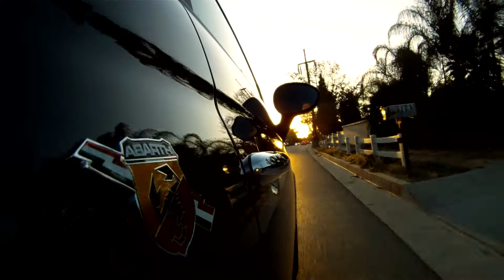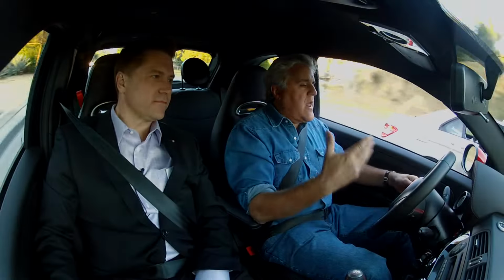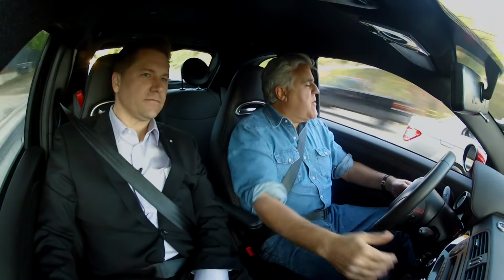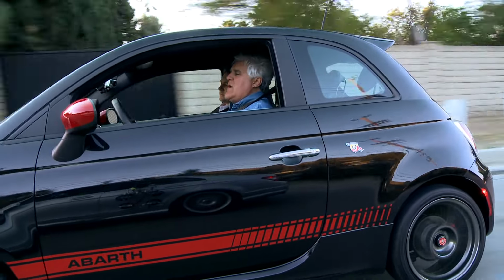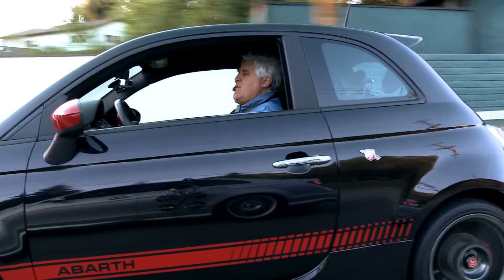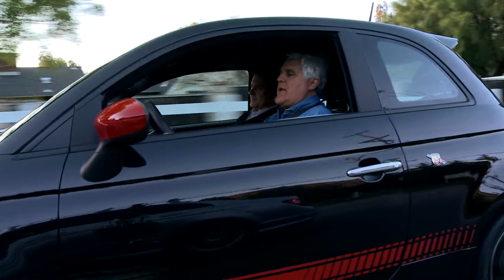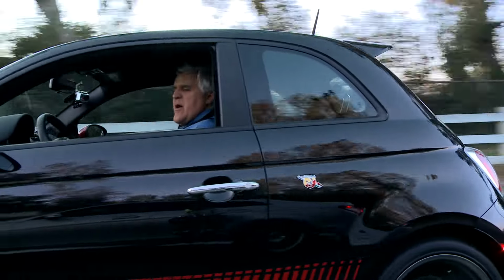I'm so glad this car is only available in a manual transmission because it really is a joy to drive. If you like driving, it's so much fun. The gearbox just snicks in and you move through the gears and it's very relaxing. I'm sure they'll probably come out with some paddle shifter for it in the future, but if you like to drive, you enjoy going through a gearbox, boy, it's a lot of fun.